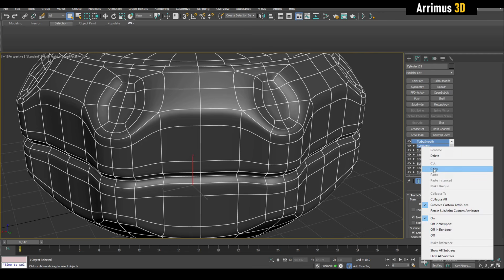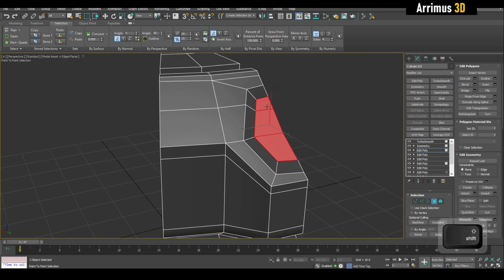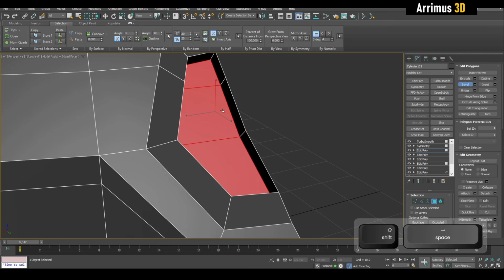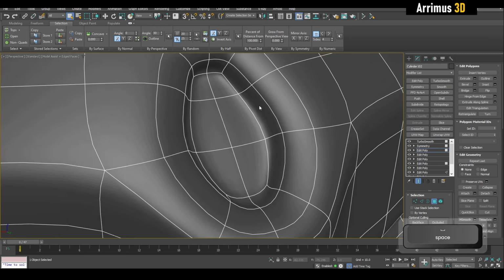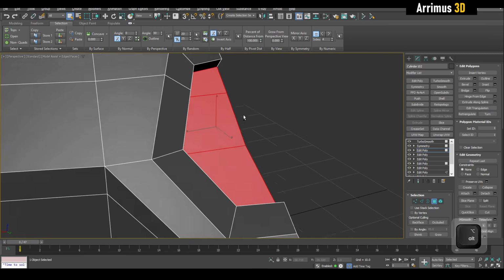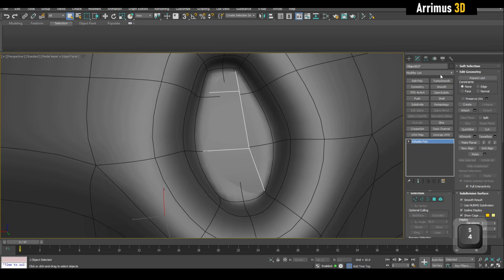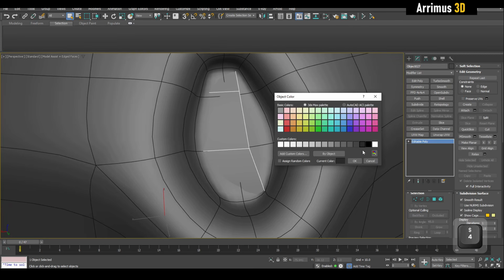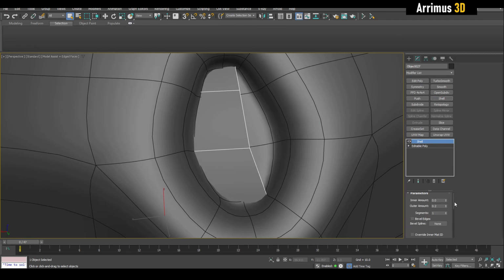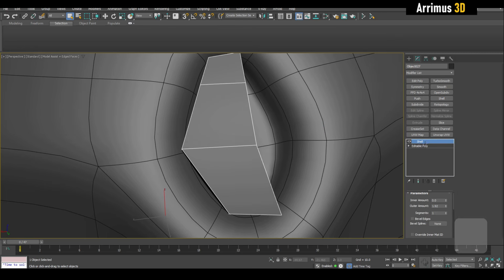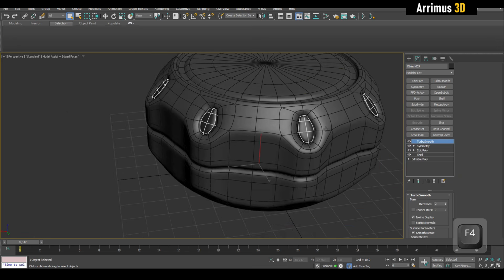I can also copy these two, or just one. Let's say, for example, I want to have another object inside of here. I will detach as clone, give a different color, for example, and then apply, let's say, shell, and paste that in here. Now I have another object inside of here as well.